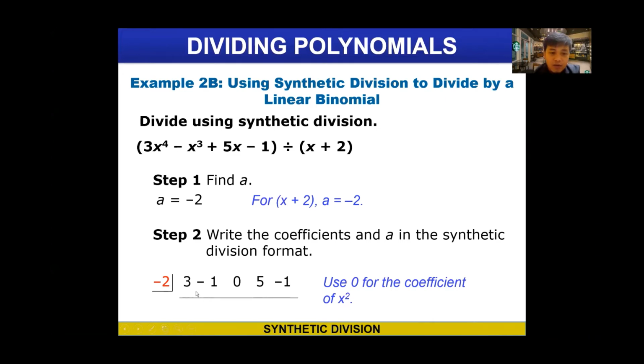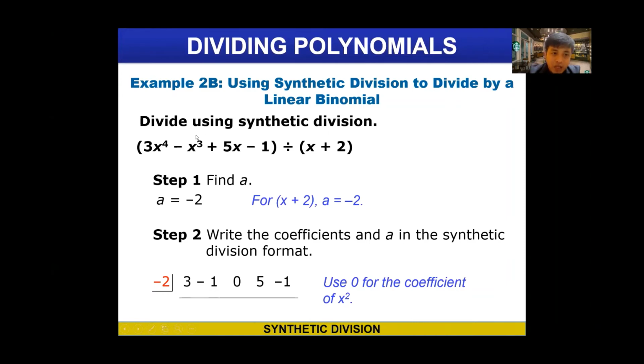So look at this now. We have our divisor here. The value of a that we get is negative 2. We place it in a little box here. And then the coefficients will be copied down. So 3 and then negative 1. Beside this x cubed, there's no number, so it's understood that there is 1. The sign is negative, so we'll just copy that, negative 1.